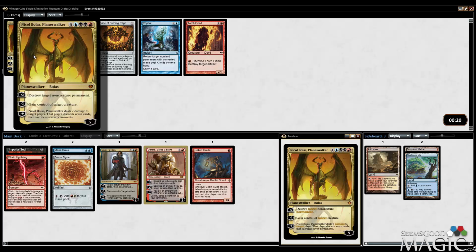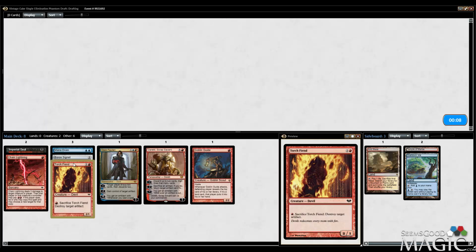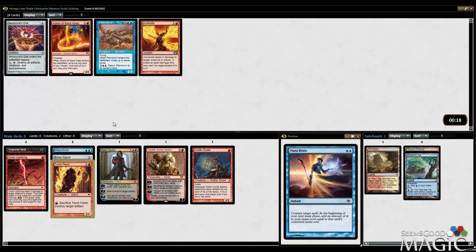There's Nikki B if we want a big thing to do. Repeal if we want some early interactivity. And Torchfiend if we really want to go on the Artifact Hate plan. I'm not really planning on ramping that high. I really wanted to do combo. I'm going to take the Torchfiend because I like it. And we'll see where we go from there.